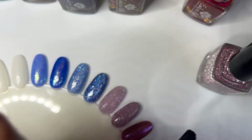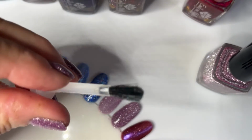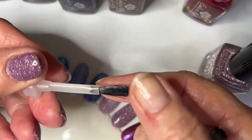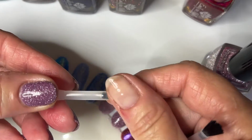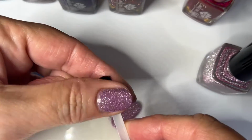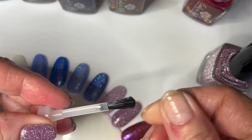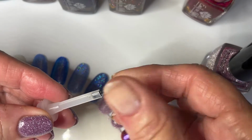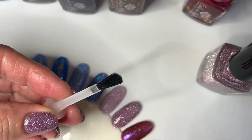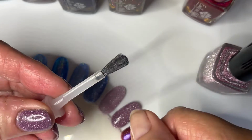Sometimes replacement brushes will come with kind of a bit of like a white coating on them. They put that on there just for shipping purposes. It doesn't hurt the polish. You can put it in just as it is. If you don't like that, you can just, like I'm doing, sort of brush it off with your fingers, or use just a little bit of acetone to clean it off. And the little bit of acetone that you use on this, giving it just a few seconds to dry and evaporate, won't hurt your polish.